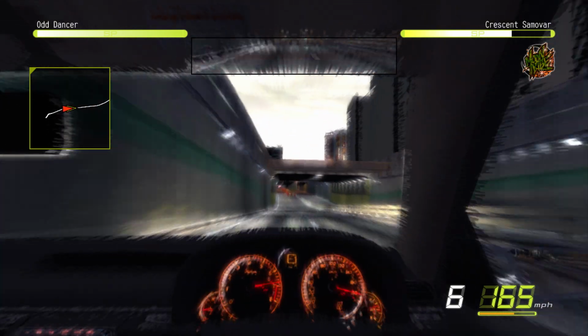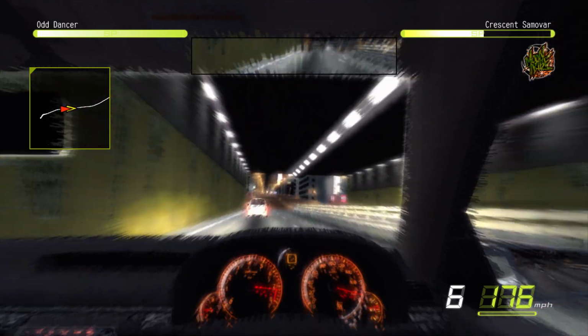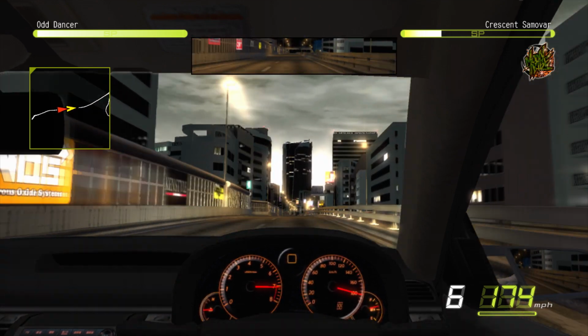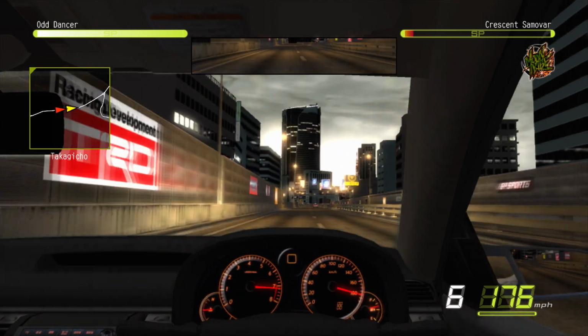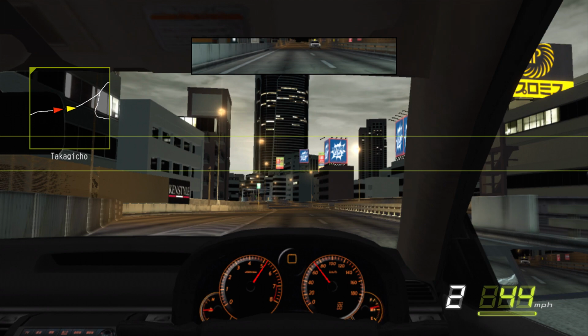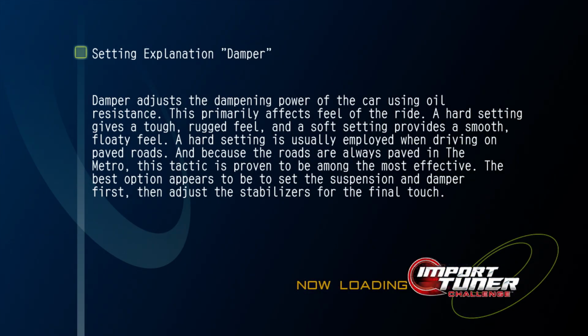About to max out. How fast can this thing go? 175. 176. That's not bad. That's not bad at all. 176. And the great thing is, there's a really nice balance between having a lot of top end speed and having decent acceleration. So that was with NOS and everything on a straight line. We didn't run out of slipstream. We didn't run out of revs. So that's good.